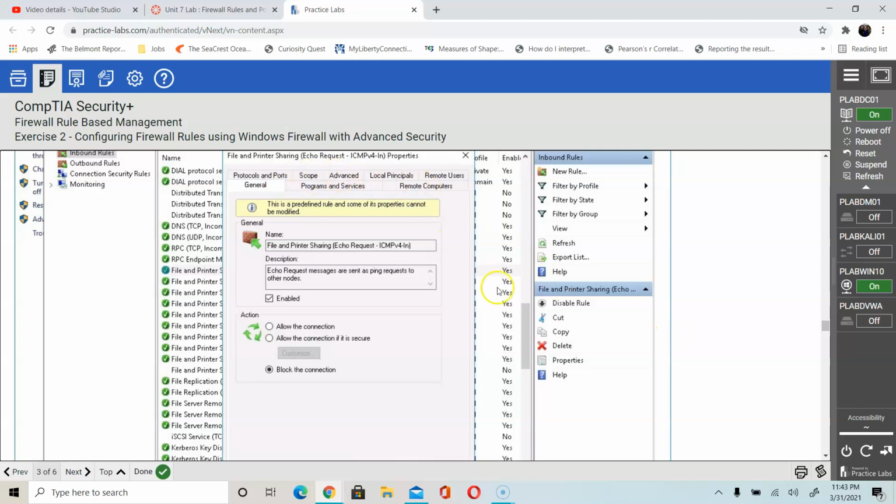In the general tab, it will tell you that if you enable and then block connection, it simply blocks the connection. If you allow the connection, if you want to whitelist or white filter, then we can select the other option there. If you want to blacklist, then this is when we block. If you want to filter out and prevent a certain thing coming in, then we want to block the connection.